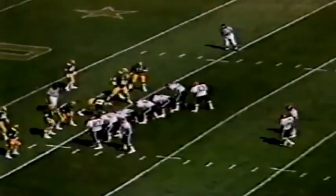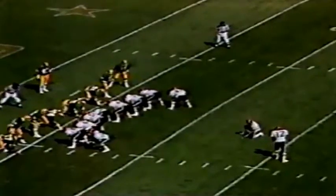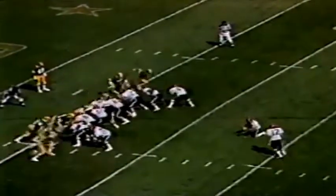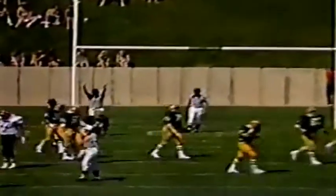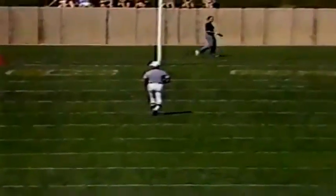So, a field goal attempt. Mike Jeslin to hold. Dave Meyer to try the field goal. From the 13, it'll be a 23-yard attempt. He's got a good angle, right? Straight in front of the goalpost. Ball's down. Kick's on its way. And it is good. So the Aztecs going aboard first. 3-0, San Diego State, with 3:28 to play in the first quarter.